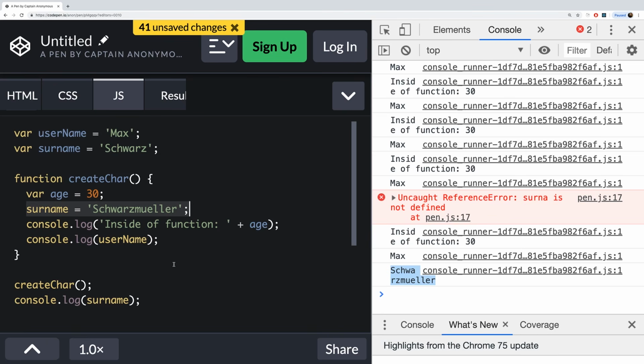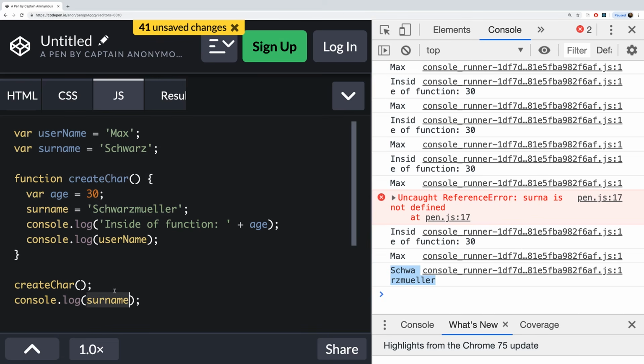Why does this work? Well, I can log it here because it is a global variable and I'm trying to log it on a global level. This console log statement is not inside of a function, hence it's global, such as the variable, hence I can access it. And still I change it here because in the function here, I do work with that very same variable. I can access it because, as I just explained, from inside a function, you can access global variables, but you can't access local variables from outside of the function, but the other way around it works. So we can access this variable, and if we change it, we change the very same variable we're logging down there, which is why we see the changed value here.